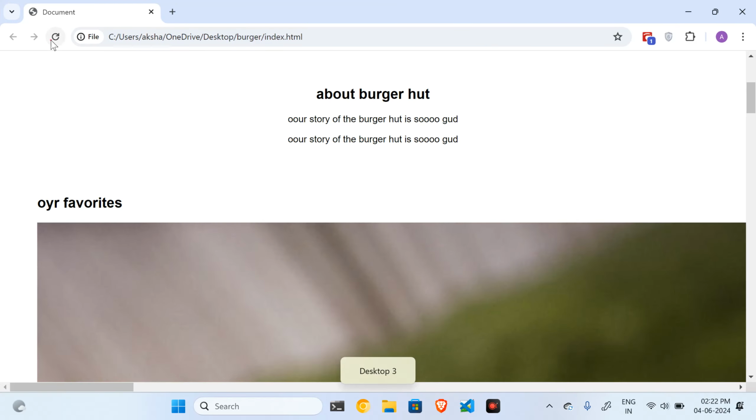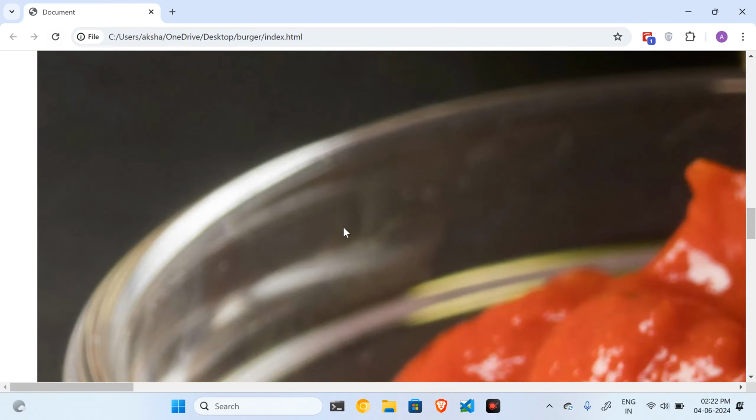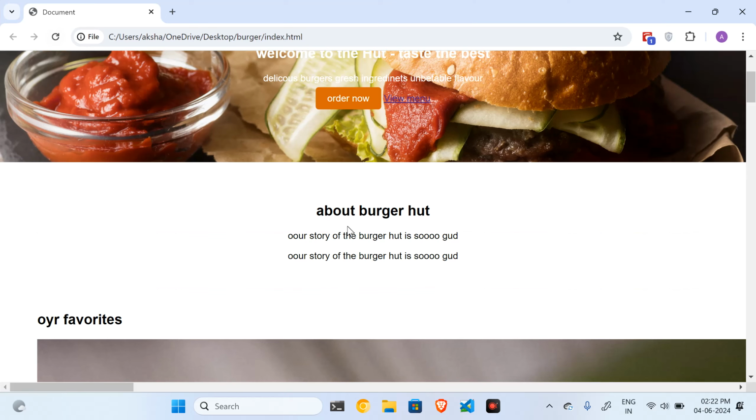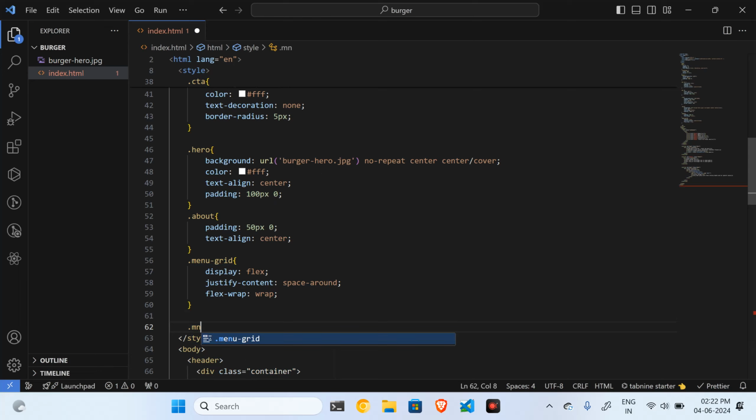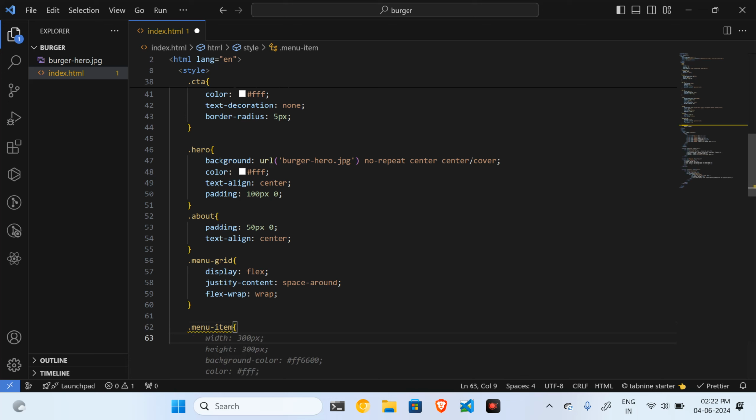Okay, so this is our menu grid, and next I'm having the menu item.